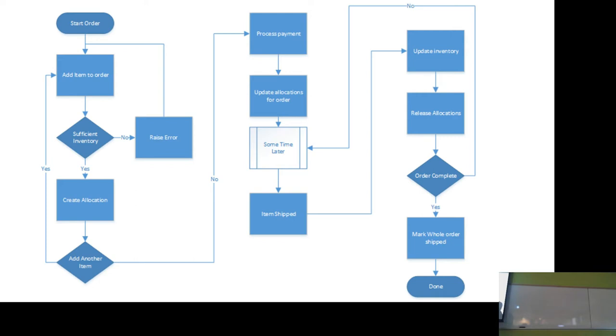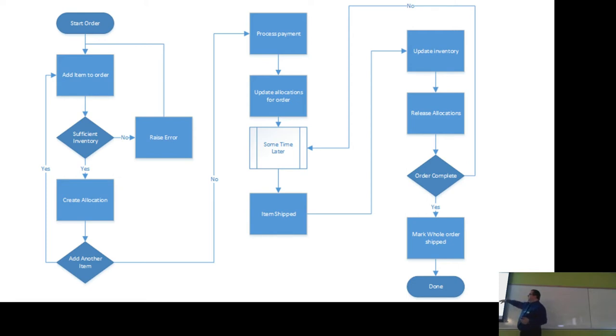Sometime later happens. This is the per item allocation. So that means that we don't worry about whether or not the whole order's been shipped. We track whether or not a given item's been shipped. So how many of you have bought stuff from Amazon and they sent it to you in 2 or 3 shipments? Right? Even when it's coming from Amazon, but some's coming from Mississauga, some's coming from Vancouver, some of it might be coming from Montreal's warehouse. Obviously, they're not going to send it from Montreal to Mississauga and Mississauga to you. They ship it from each of the different warehouses.